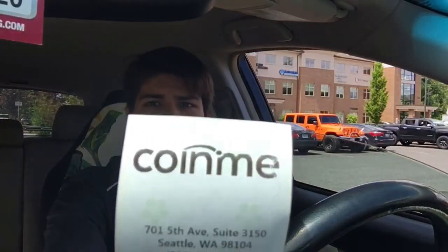So as you've seen, I just got back from Safeway, from the Coinstar machine, and now I need to download the CoinMe app to redeem my $40 — well, it's actually going to be $38.40 since there was a $1.60 transaction fee. This is a good way to use your spare change to buy Bitcoin if you're not really wanting to invest a lot of money. You just use your spare change, go to the Coinstar, redeem your change for cash — there is a fee, but it's very small.